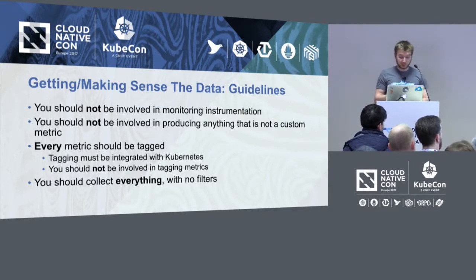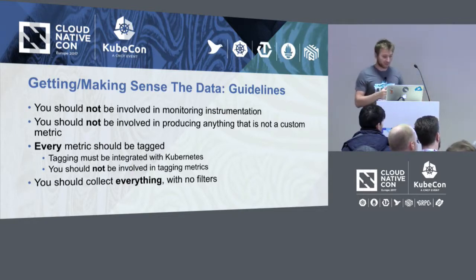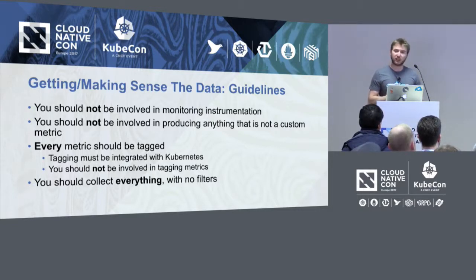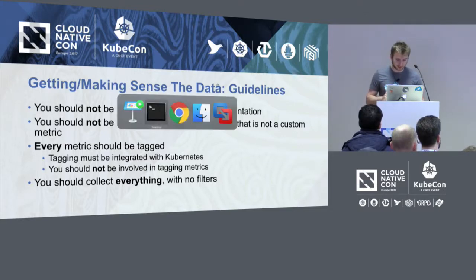The third point, which is probably the most important among the most important points, is that every metric should be tagged. When you're dealing with containers, since they are so dynamic and things get rescheduled all the time, just having access to the metric is not enough. Unless you are able to put those metrics into the right context and in the right perspective, they are fundamentally useless. Let me show you what I mean with a practical example.